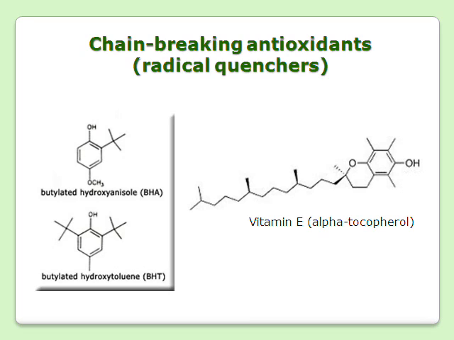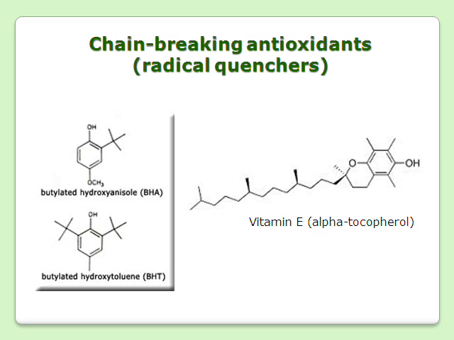The product that results when the chain-breaking antioxidant reacts with peroxyl radicals is also a free radical, but it's a fairly stable, sterically crowded radical that doesn't have much chance to go on and react with other compounds. BHT is really sterically crowded because those adjacent groups are tertiary butyl groups. Those are 3 methyl groups that are next to the OH, and butylated hydroxyanisole, or BHA, has 1 tertiary butyl group. So both of these antioxidants are effective because the radical that results from the quenching is not as reactive as the peroxyl one.